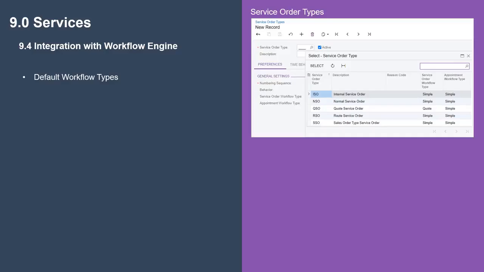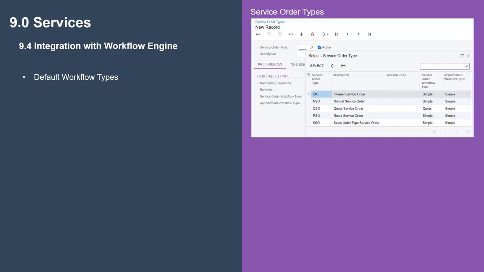The processing of service orders and appointments has been redesigned to use the improved MYOB Advanced Workflow engine. New automated service order and appointment workflows have been developed based on this workflow engine. The status of an appointment or service order is automatically changed based on the actions taken. Actions most relevant to the current status of the document are displayed on the toolbar as well as the actions menu list. Default workflow types are provided for the processing of service orders and appointments.